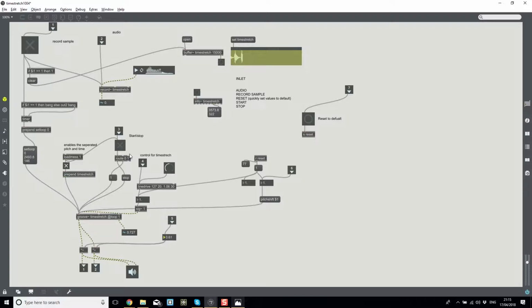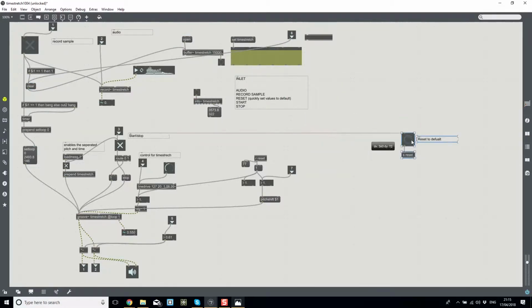We probably want a clear buffer button though. That's what we do want, so that it stops playing. So it just eradicates the sound. So I'm going to give that a special button as well. So, because reset didn't do anything for us, that just resets some basic values. So let's get rid of that. This is just for us in here. There's probably a neater way to do this.